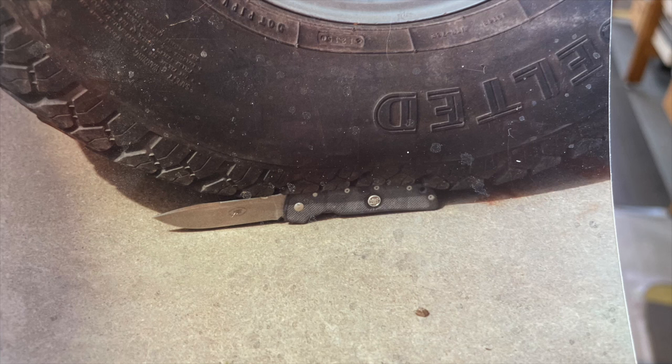As Susan mentioned the hard use test — I drove my K5 Blazer over the edge of the knife and the handle, and we took pictures of it just to show how sturdy the material was and how strong and resilient it could be. That was another hard use test I came up with. So the ATCF — was that your first folding knife design? No, it was actually model number three.